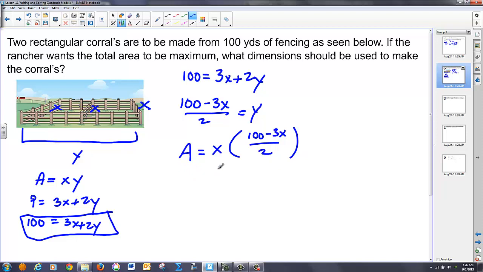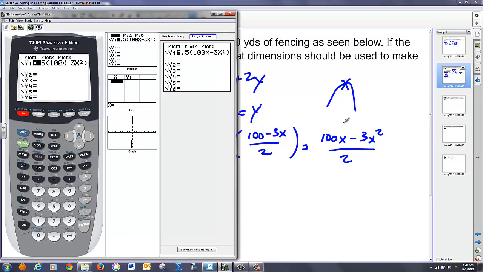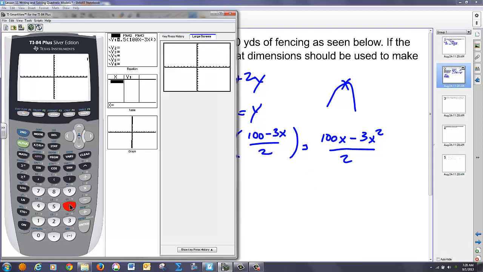So I'm going again to take a calculator and you'll notice if I were to distribute that through I've got 100x minus 3x squared. And there's our quadratic. So that's going to create a parabola looking something like this. We're going to find our maximum here. So now we've got to go to our calculator and plug that in. So here we are. What I've done is I've plugged in 0.5 or the half times 100 minus 3x squared. I went to this distributed out equation. And now I'm going to graph that in the standard window.